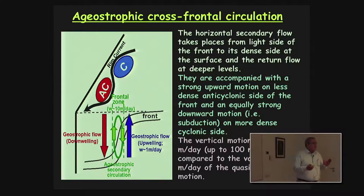In quasi-geostrophic dynamics, you know that this anticyclonic eddy is associated with downward motion, and this cyclonic eddy is associated with upward motion. The upward motion is not really strong, on the order of a few meters per day in the cyclonic eddies. So this is what we used to know. The eddies pump nutrients. But if you have strong nonlinearity because of this meandering, then on both sides of the frontal zone, in a very narrow zone, you develop a new circulation, a cross-frontal circulation.